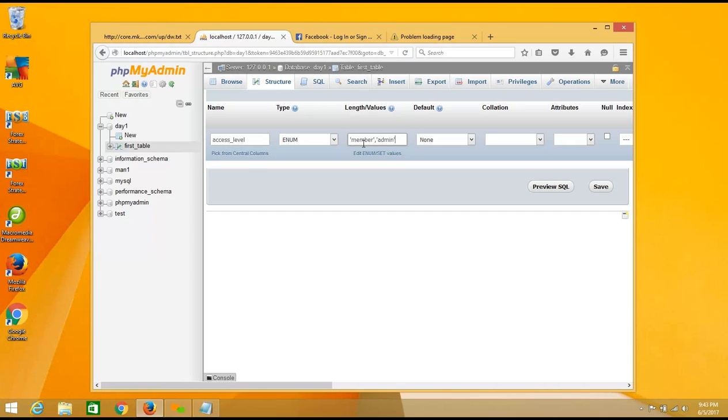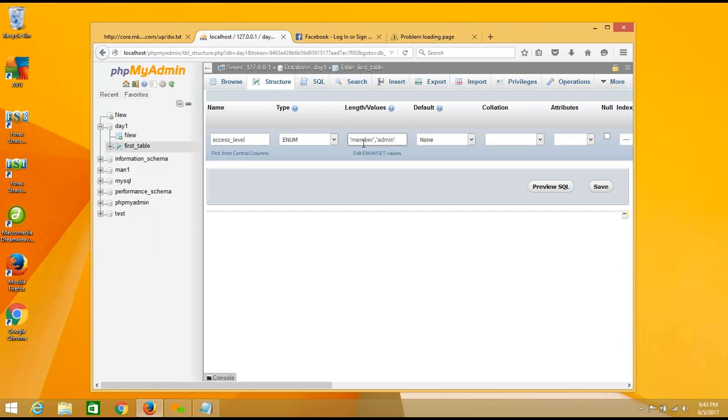One is a normal member and one is an admin. Tomorrow, if your site has three types of users, maybe super admin, you can add super admin also. But right now, my website has only two roles, member and admin, so that's why I created the access level.